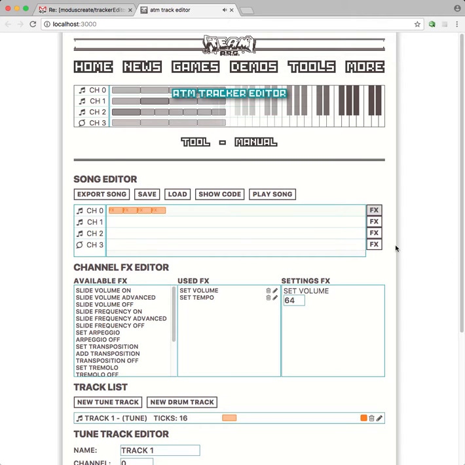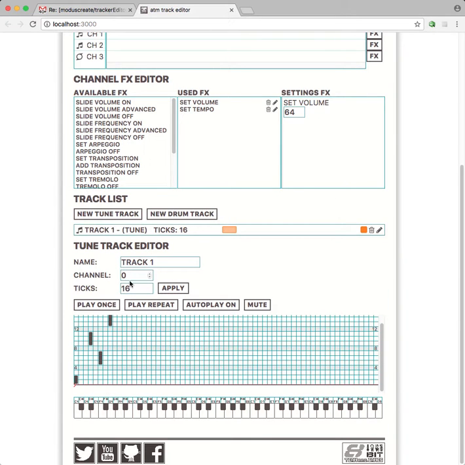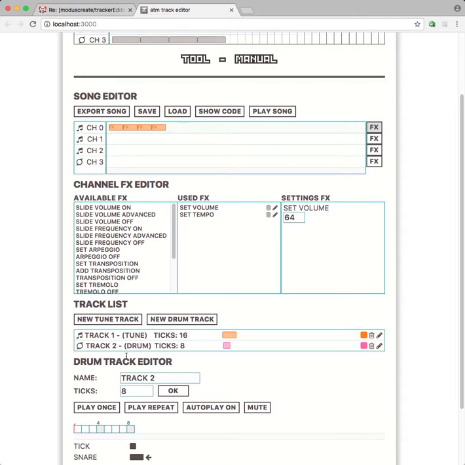So what I can do is, to test the tempo, I'll add a new drum track, with 64 ticks for this drum track, and I'm just going to do a small tap. So it'll be tap, tap, tap, tap, tap. Actually, we'll make this 32.